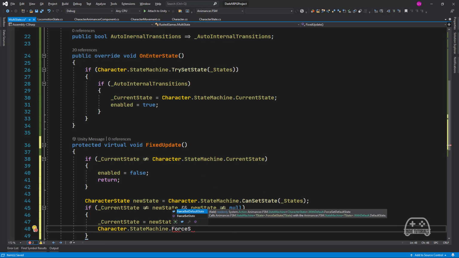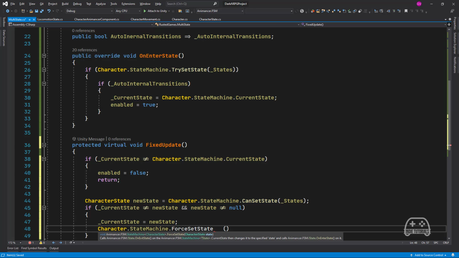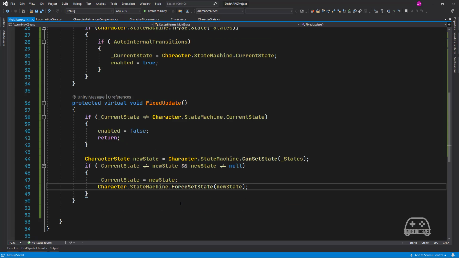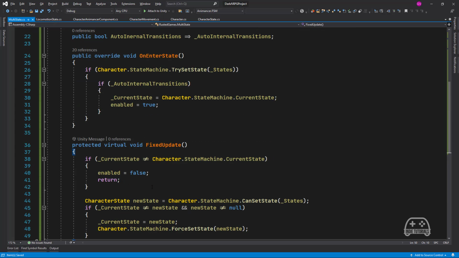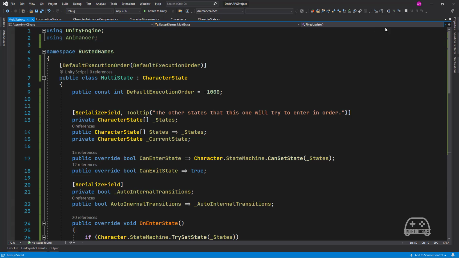Force set state, and we pass the new state. There we go. So let's save the scripts and let's go back now to Unity.